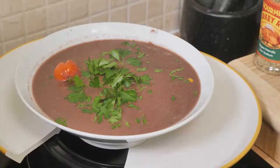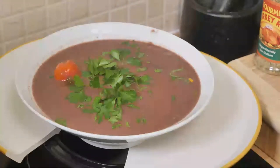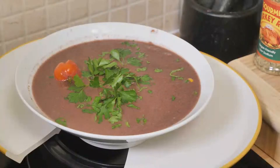Oh, that is a Scotch bonnet pepper. Jamaican Scotch bonnet pepper. It's fantastic to use. Yeah, Scotch bonnet pepper is very good to use when you're, you know what I mean, in weight loss. It's just very, very bringing.